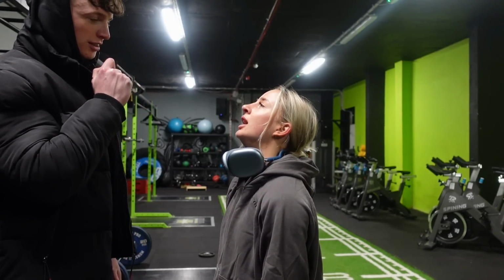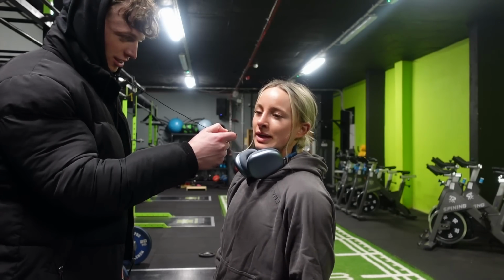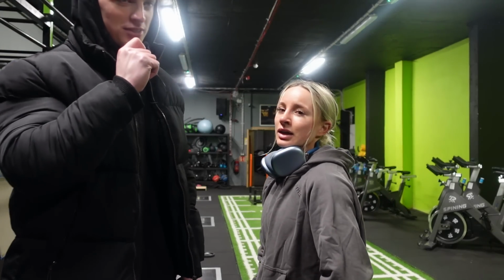And what's your thoughts on light weights for toning? This doesn't work. You need to be lifting heavy. There's no point lifting a 20 kilogram barbell. Heard it here first. Sorry if that offends people. When you say lift heavy, what are we talking here?